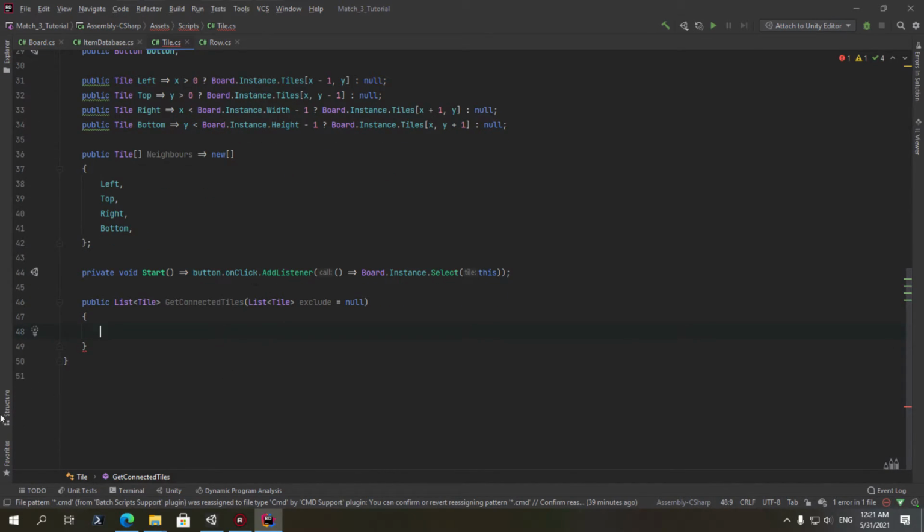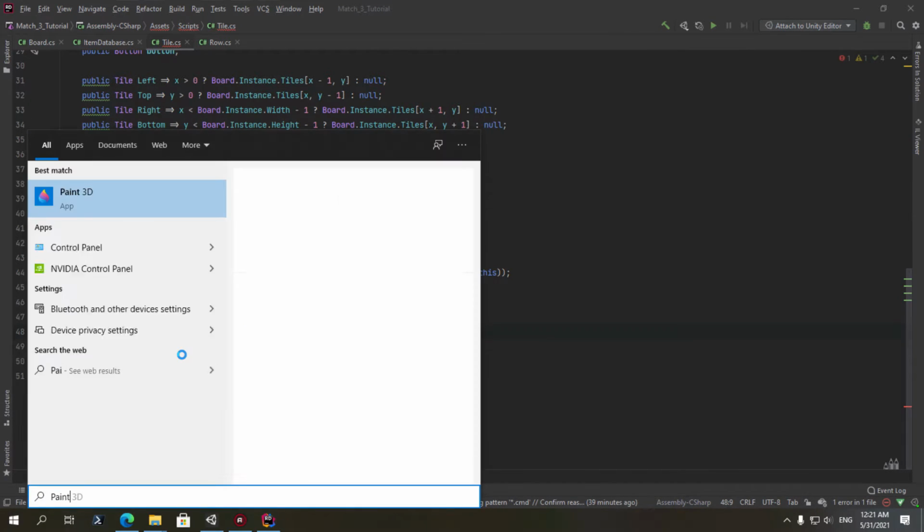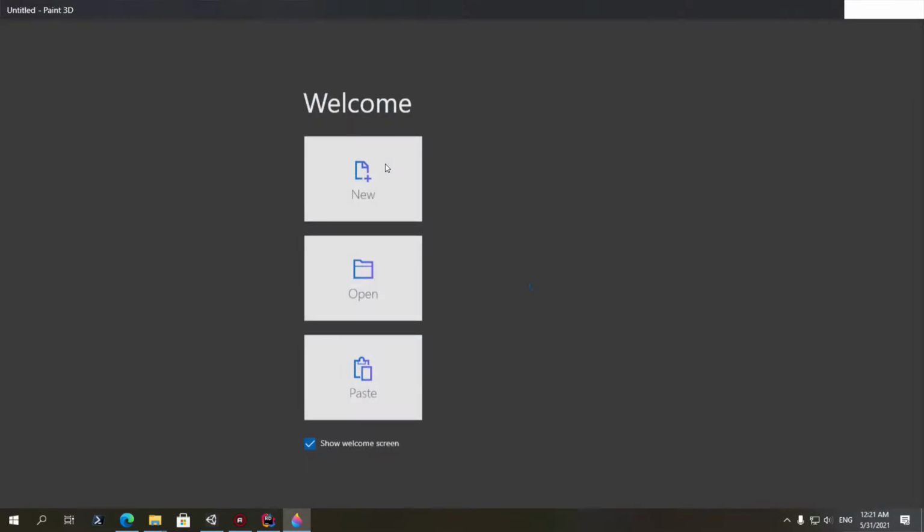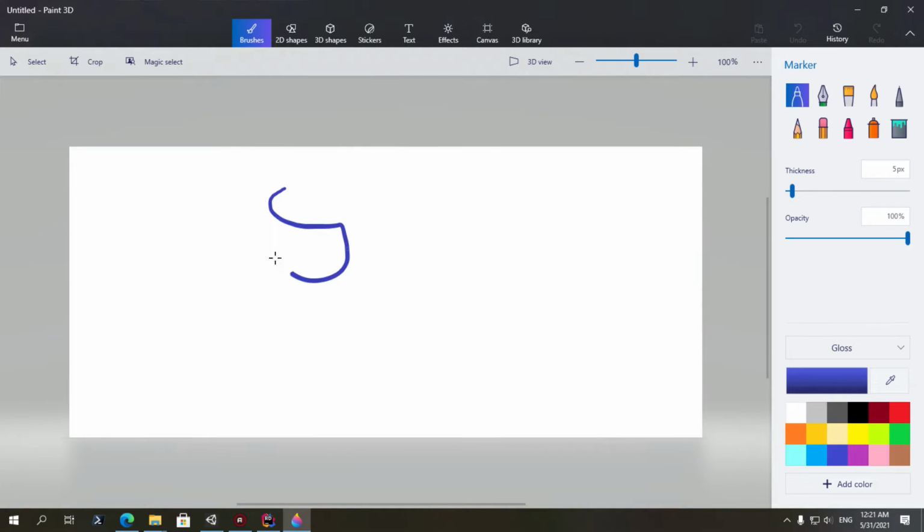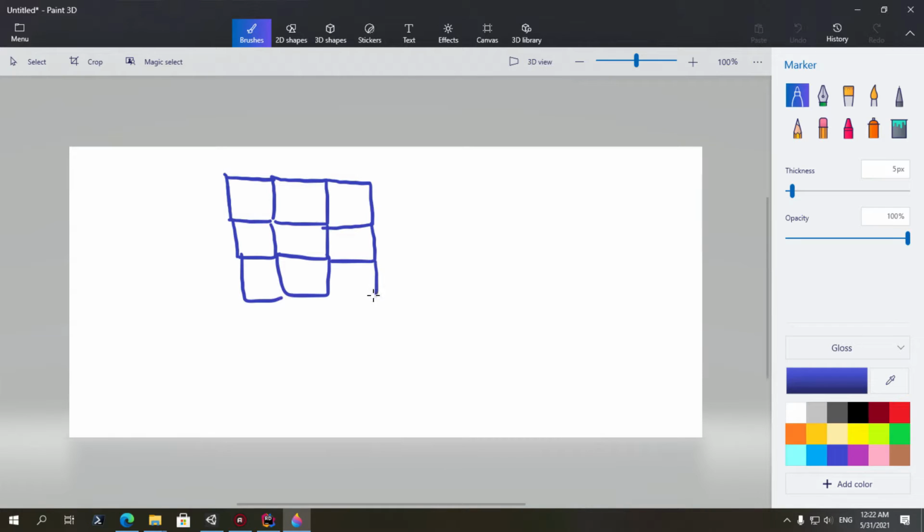So let's go ahead and open maybe like Paint. Let's create a new document real quick, and let's go with the brush. So assuming we have a simple board like this, very good drawing skills there. Let's say I want to match all the red tiles. Okay, like this. We have some yellow tiles here. We have some green tiles down here. Let's use the pink as our path drawing tool.